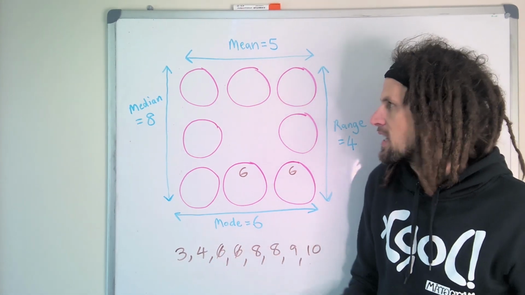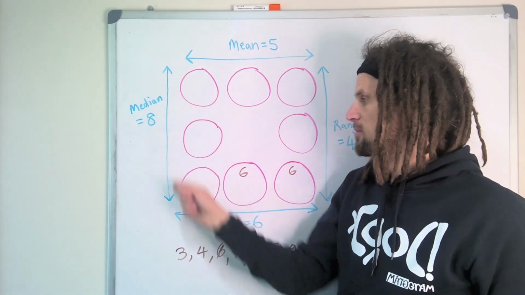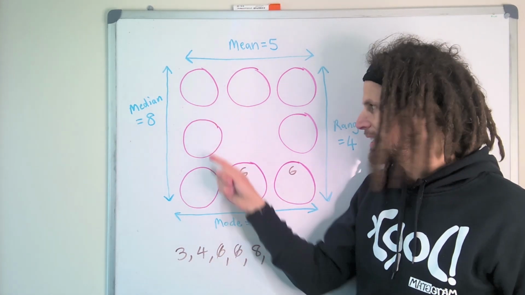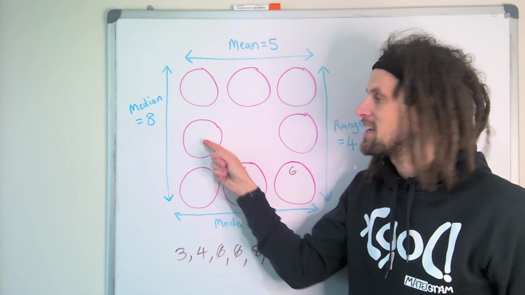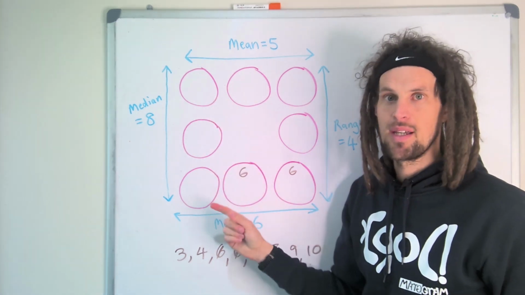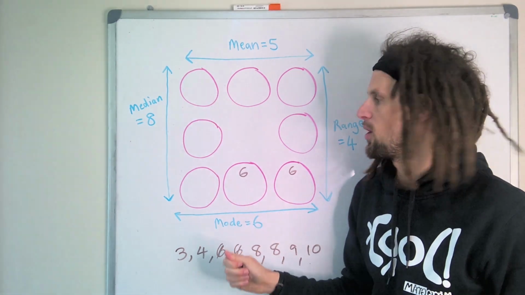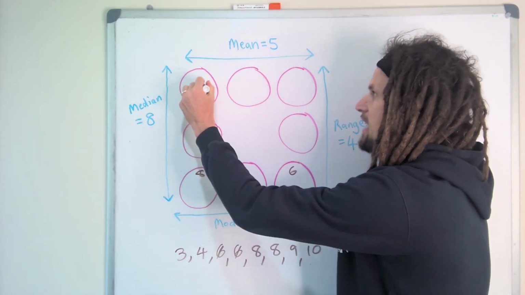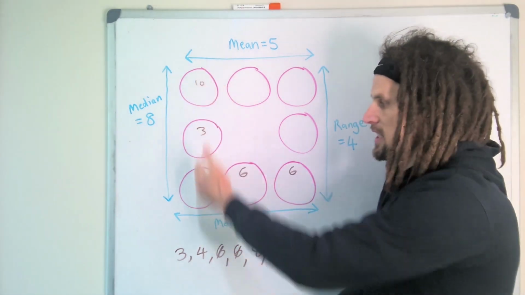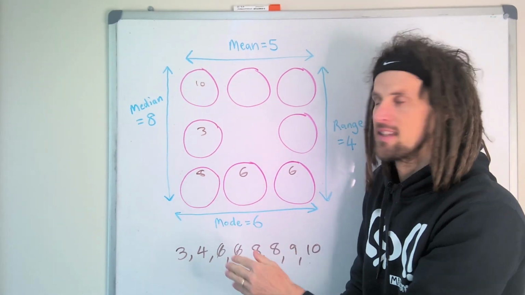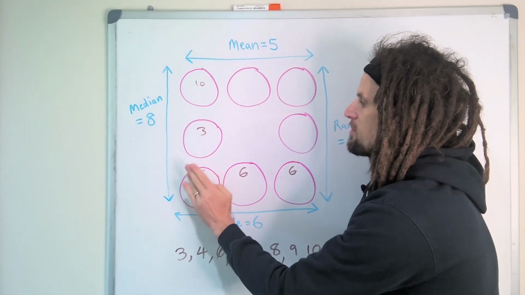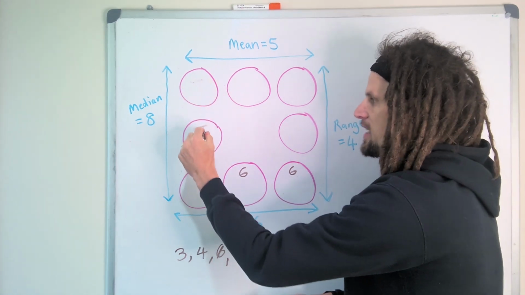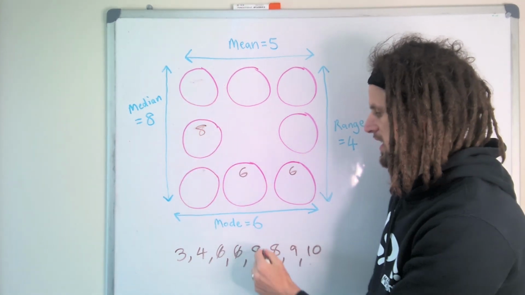If this column here has a median of 8, it means 8 goes somewhere in this column. It doesn't mean that 8 is in the middle space. It just means if we ordered these numbers, 8 would be in the middle. So one number will be above and below. So it could be that we have 3, 8, and 10 like that. That still has a median of 8, even though it's not located in the middle. So we'll just scrub that out for a minute and we'll put something else in. Or maybe we'll just put the 8 in for now. Let's put the 8 in the middle just for fun anyway.